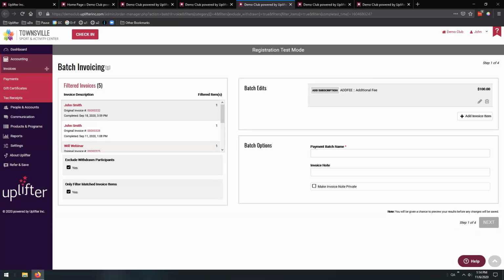So you can certainly do multiple things all at one time, and go back and forth through that process to ensure that you're making the adjustments in the right way, and play with this until you get to that right spot. You don't have to click on step 4 until you're sure that everything is going to work the way that you would expect.